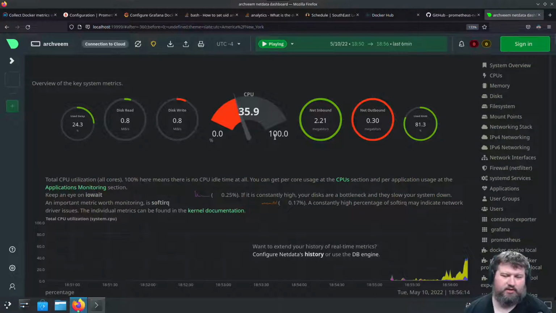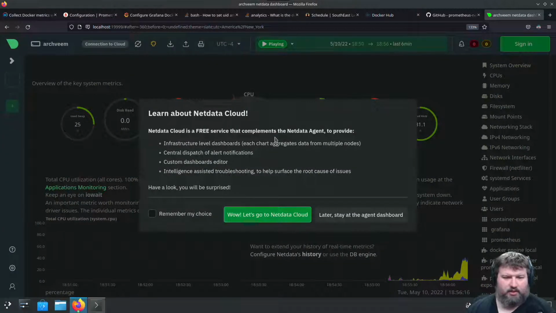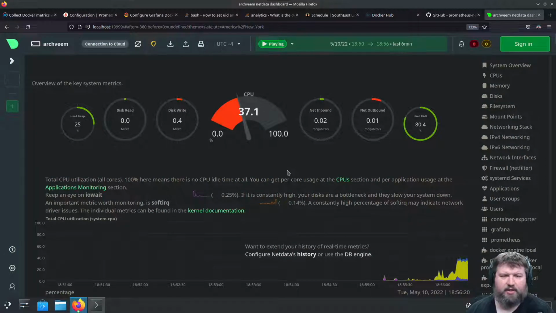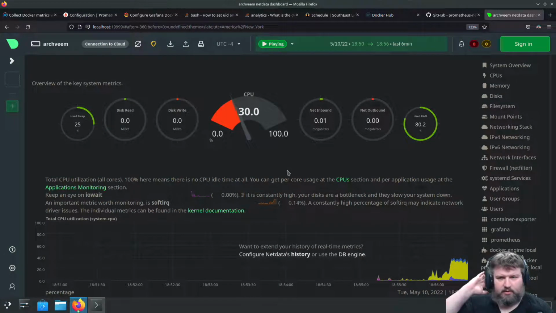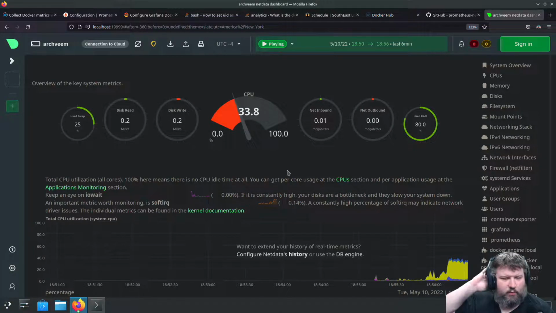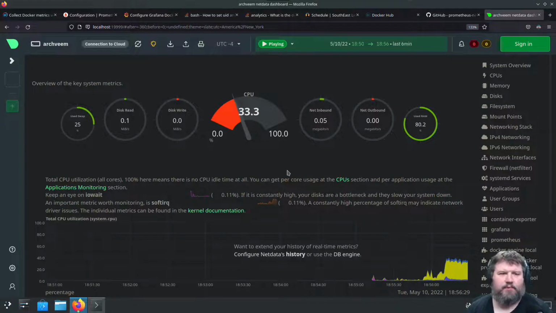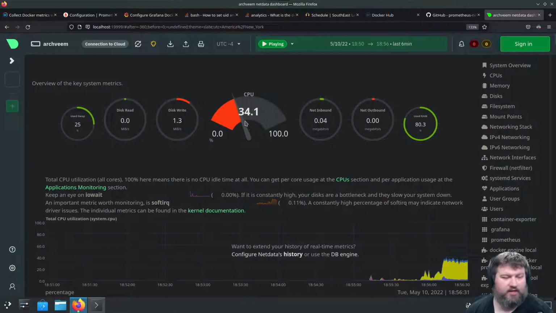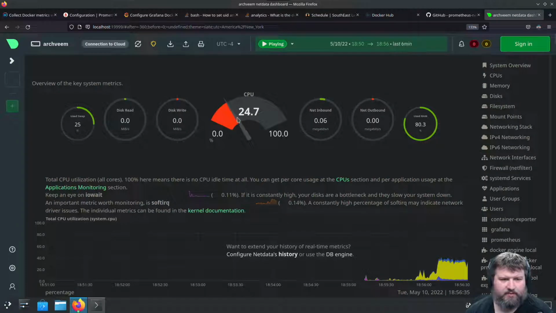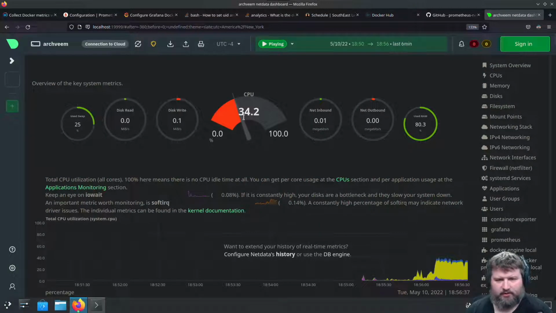And so this is a nice little web app that you can run on your machine at home. No, I'm not going to install your cloud. This is something you can run on your machine at home if you maybe have a NAS or a kind of home server that you want to keep track of. So this is running on the VM, not my actual machine. So you can see the VM CPU usage. It's kind of like a nice little speedometer thing going on.